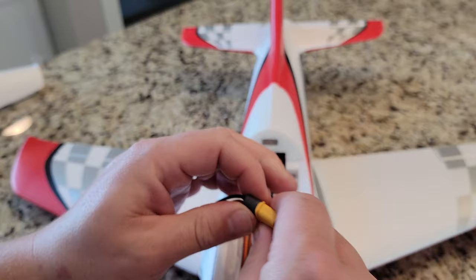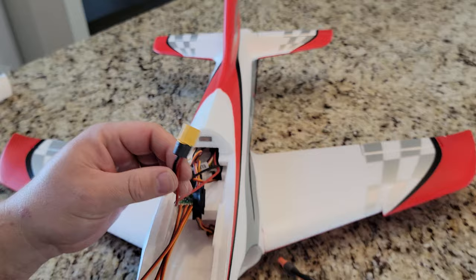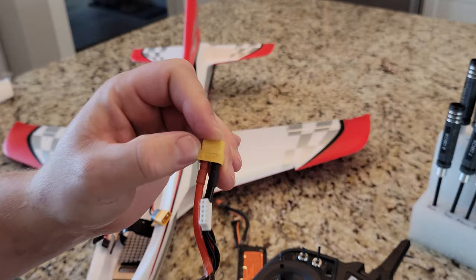So you can take the pants off if you want. Do your business and then put the pants back on, which is convenient, just like in real life. That's way easier.